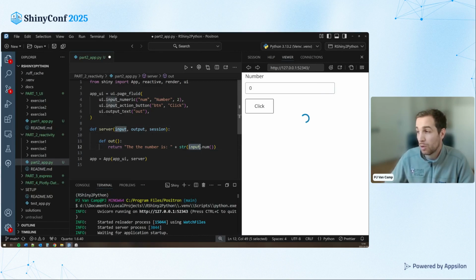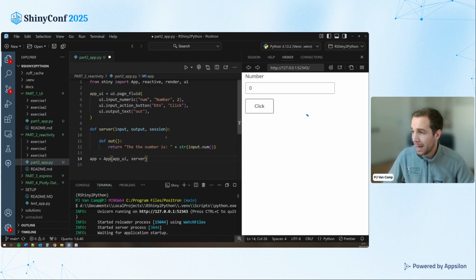In R, you would do input$num, but in R, you would not use the brackets behind. In Python, you do. Again, it's something I find a bit more consistent. In Python, anything that is a reactive variable or a reactive that you can call will always have these brackets, so there is no confusion between in which cases do I use it and in which cases don't. You just always use them. This function, though, is not a reactive environment yet, because it is still an ordinary function.